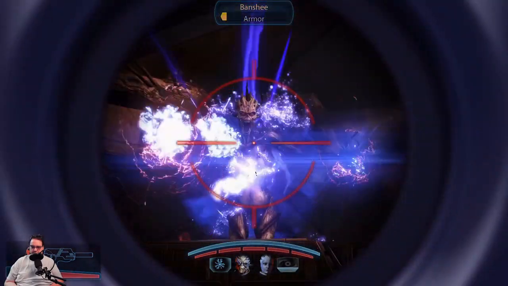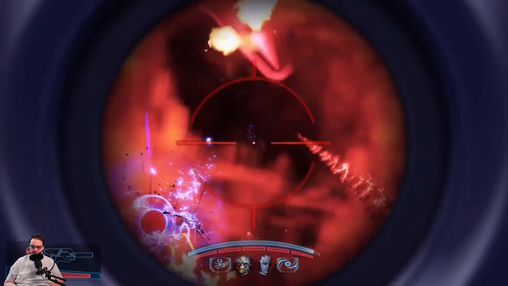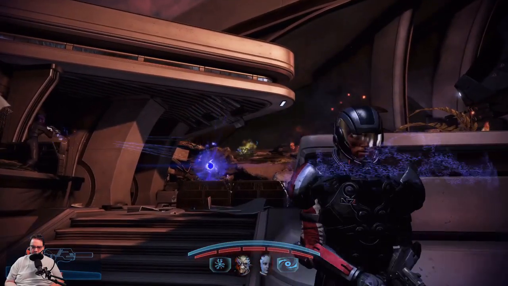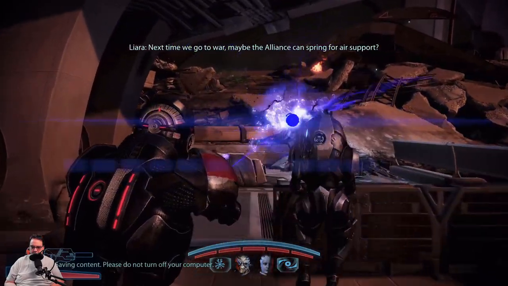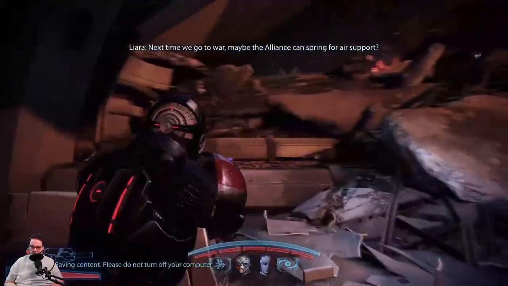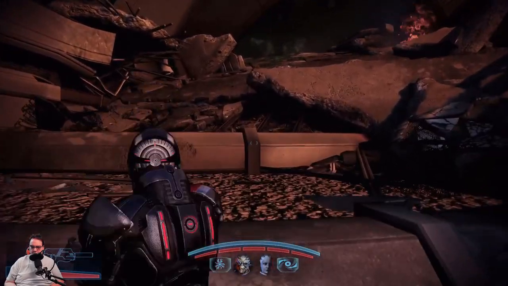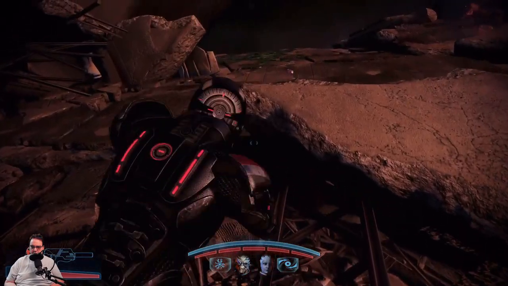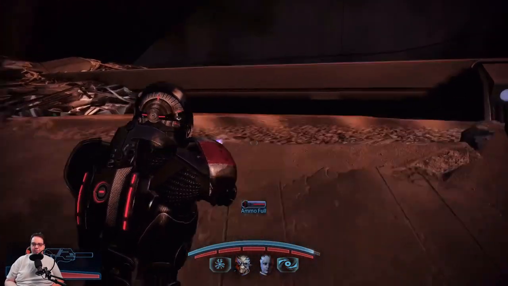Get rid of that barrier engine. Alright. Got your ass. Switching to the gun. Next time we go to war, maybe the Alliance can spring for air support. Move! Now's our chance! Drop your cocks, grab your socks, let's go!